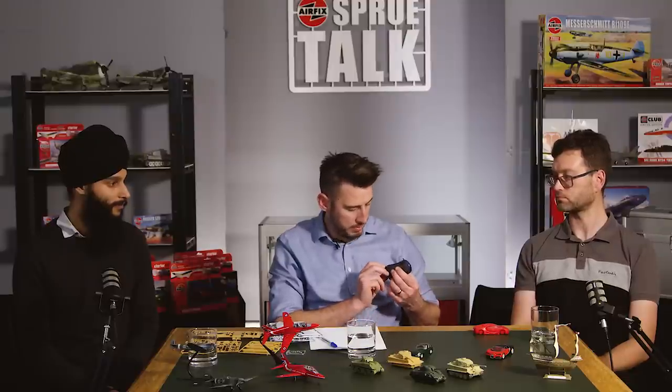Little details like the brake calipers in red - you paint those before putting the wheel hub over, which is important at 1/43rd scale. Perfect little mojo lifters. Regardless of what subject you're into - maybe you've never made a little galleon ship - these are ideal for doing something a bit different. In the past, enthusiast model makers might have shied away from starter sets thinking they're too simple, but you can barely tell the difference between the starter set Spitfire and a classic one once built.